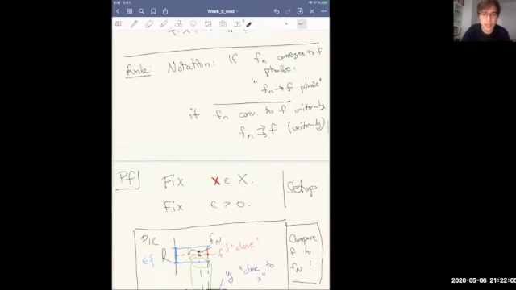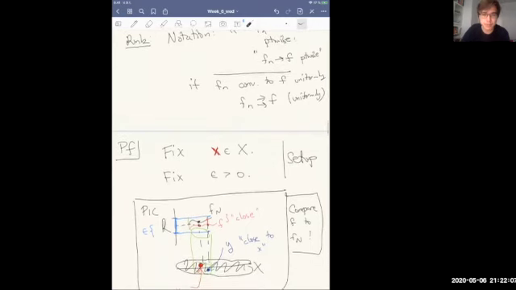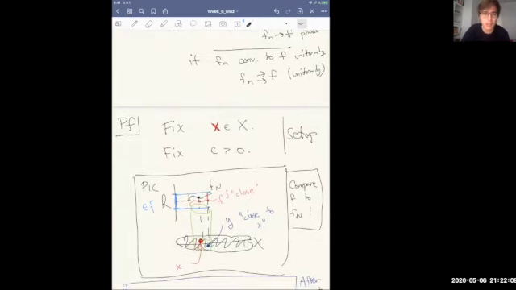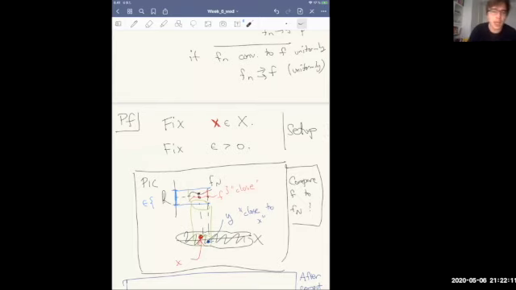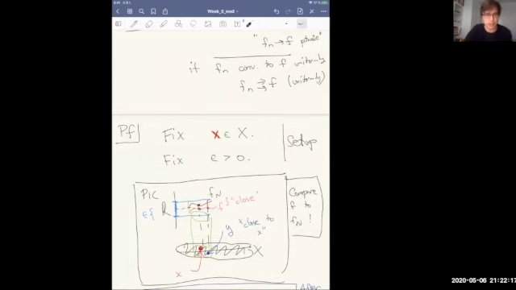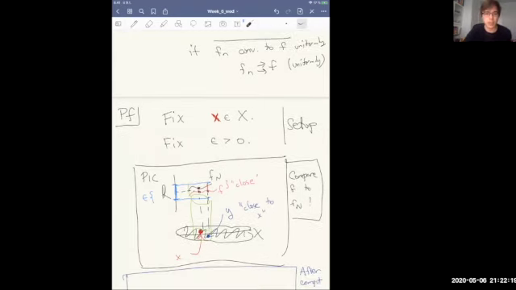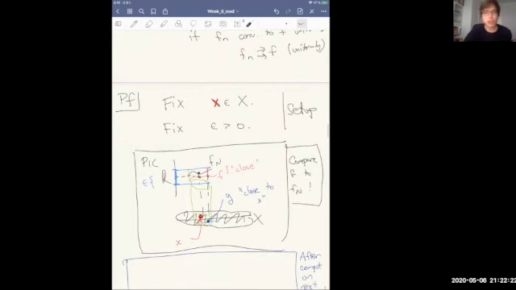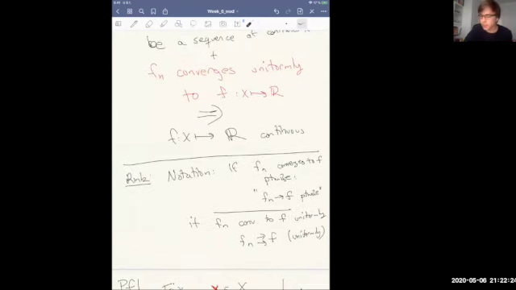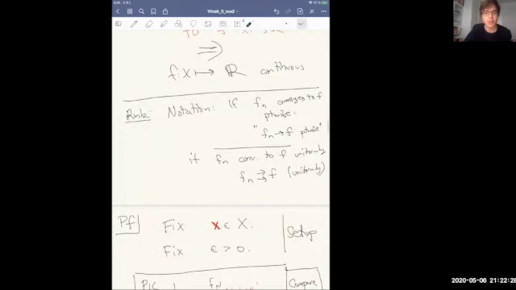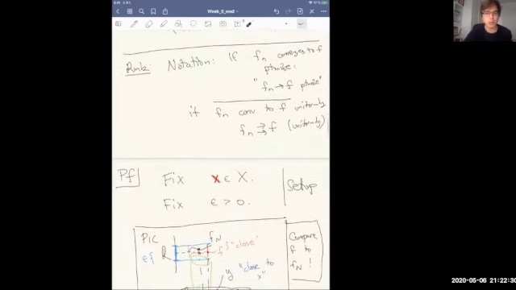Okay, so let's prove this. And this is, remember what I said at the beginning, that there are many quantifiers that need to be chosen. There's this n and there's this x, and that's something that we'll see immediately. So we want to show that the limit function is continuous, not uniformly continuous, just continuous. It doesn't have to be uniformly continuous. That's good to keep in mind.